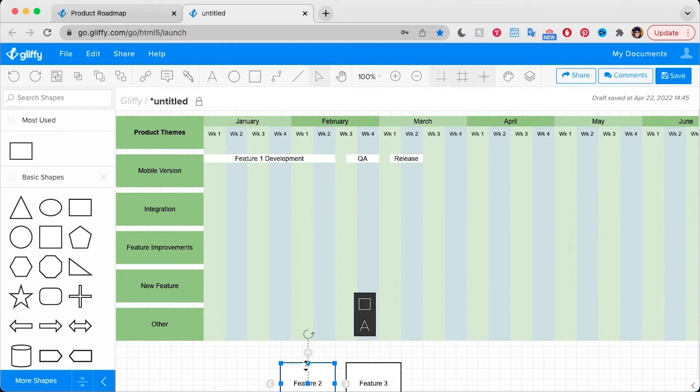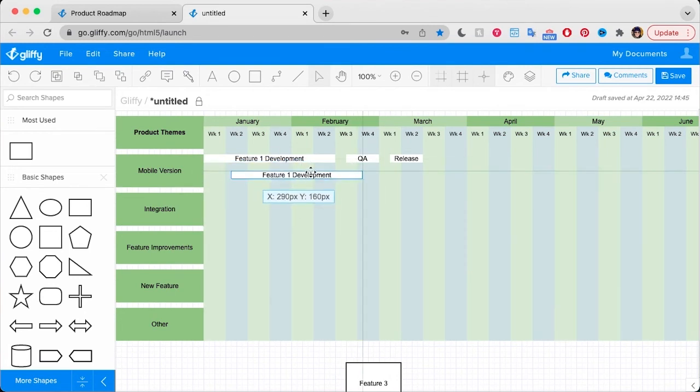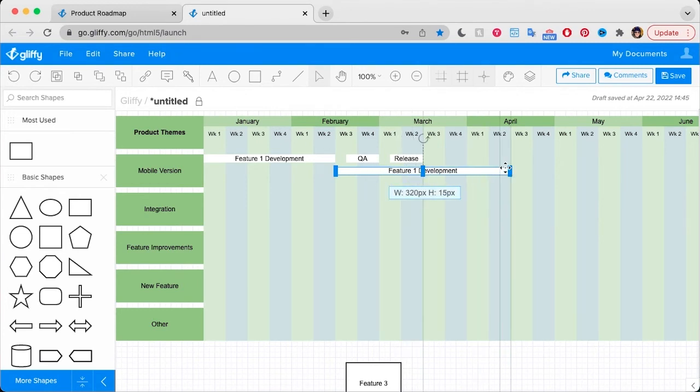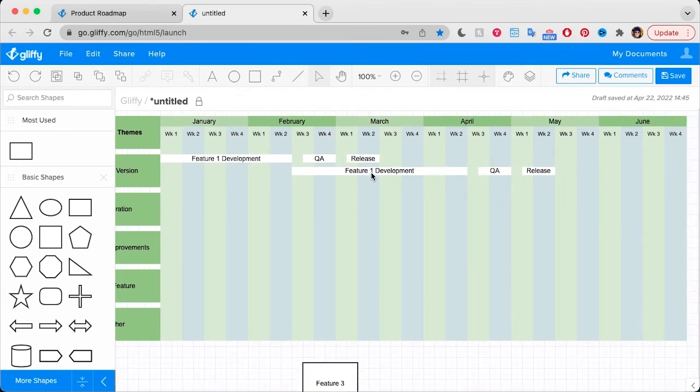Awesome. So then I've got another feature idea in here, and I can just duplicate this. And I'm saying, okay, if I'm giving my development team until that week in February, then I don't want them to start focusing on this one until the second half of February. Maybe you expect this one to be a longer effort. And then you can copy your extra shapes here as well. Follow that same pattern.